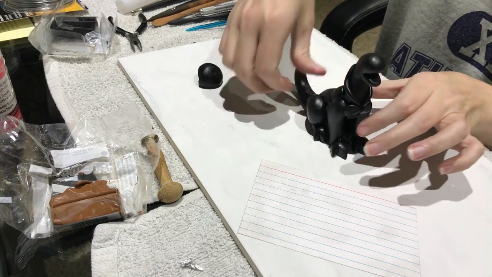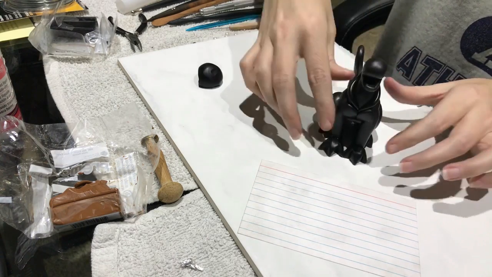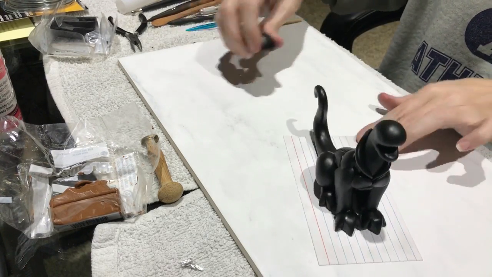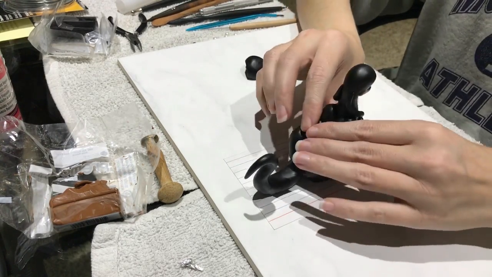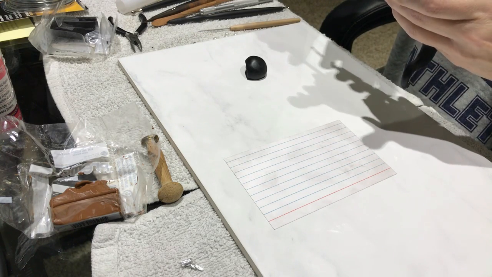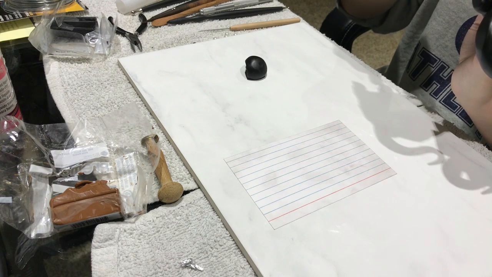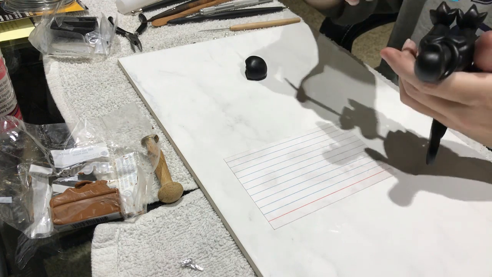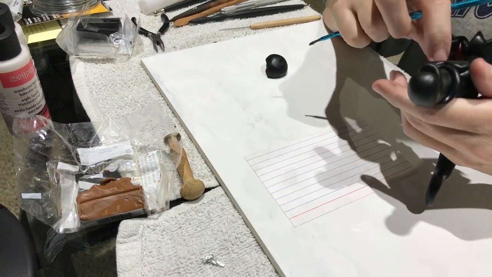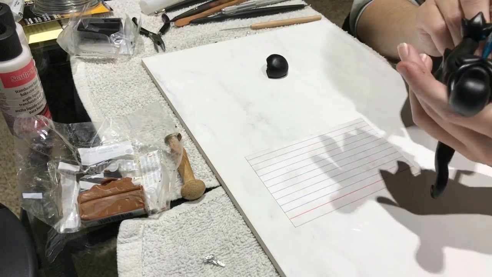Yeah, he's a big, muscly dude, so I'm adding in little pec muscles, little neck muscles. He's got shoulder muscles. He's got lats. And now he has the abs. Just kind of blend these together. Best I can.